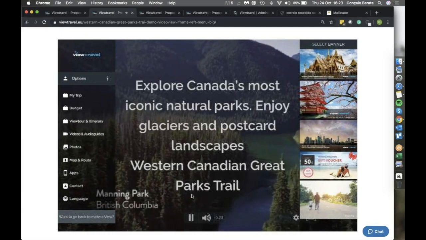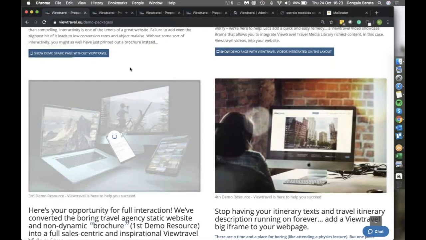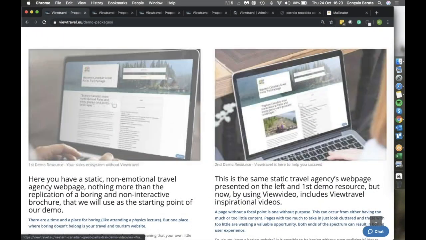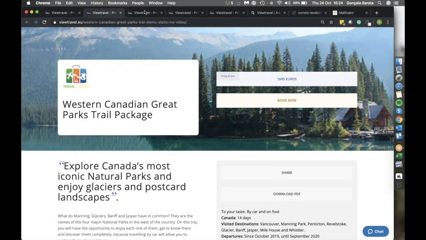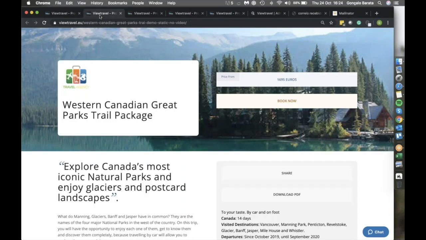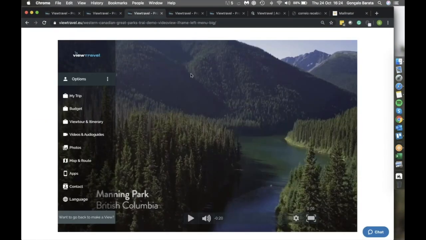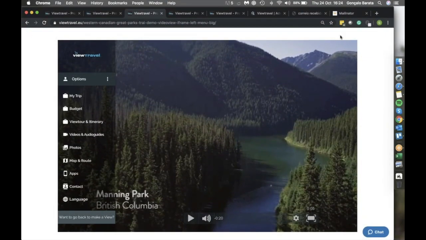Okay, so the great difference is, and you remember that you had, let's use this one, you had this. This is your web page. And now you have this. And you control the size and look of this iframe that you see here. Everything that you see here is here inside this Viewtravel video view. And I've integrated this with this web page here. I don't have active the top, but this is a web page and this is an iframe.